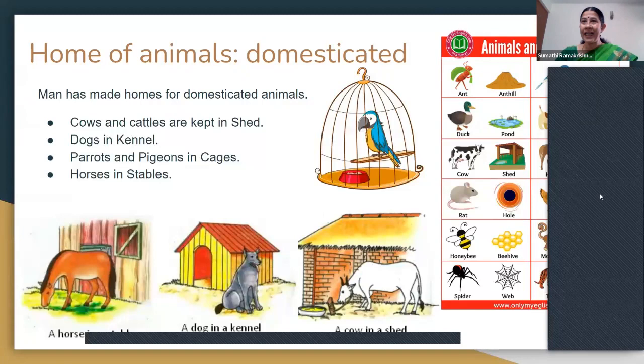Then they would have understood that these are the categories which we can keep with us, to live with us, and a few categories which cannot be tamed. Though, of course, you might say that they are in zoo, circus and all. But anytime they might be wild and violent. Anybody cannot go near a lion or a tiger. Though it is tamed for circus and other things, they are kept in a cage.